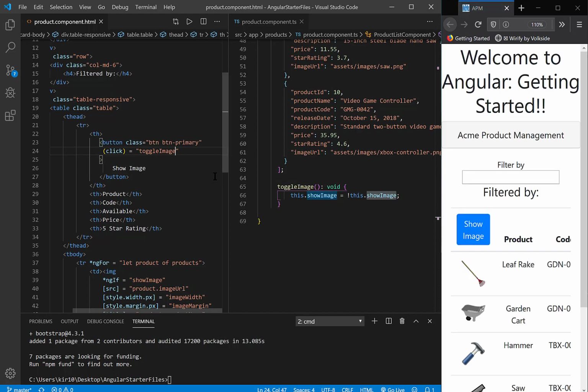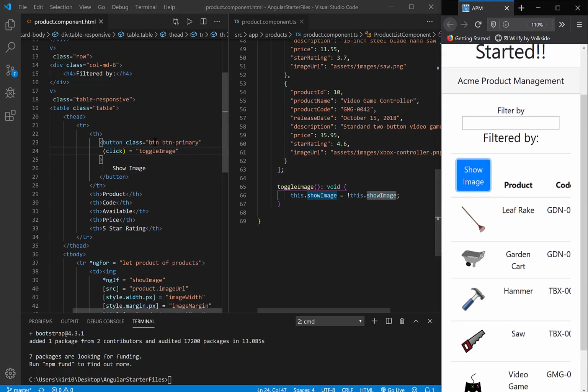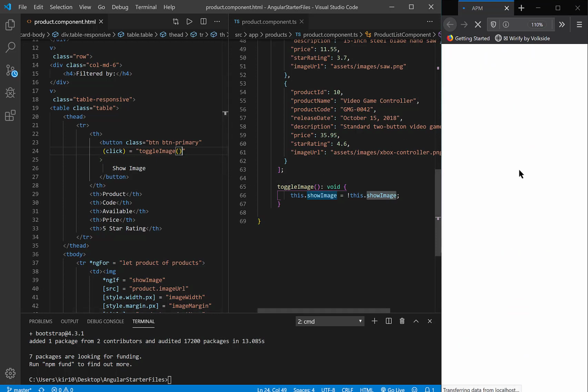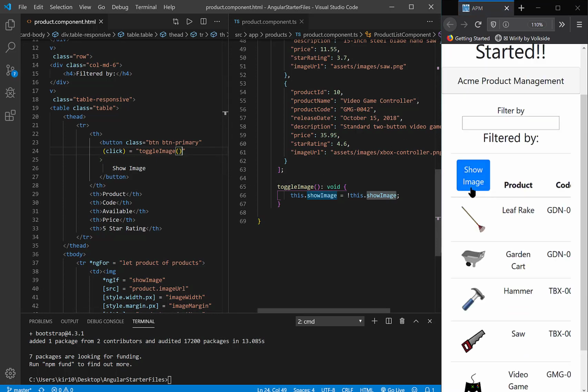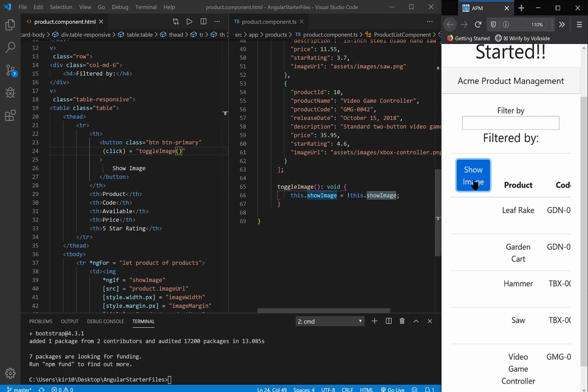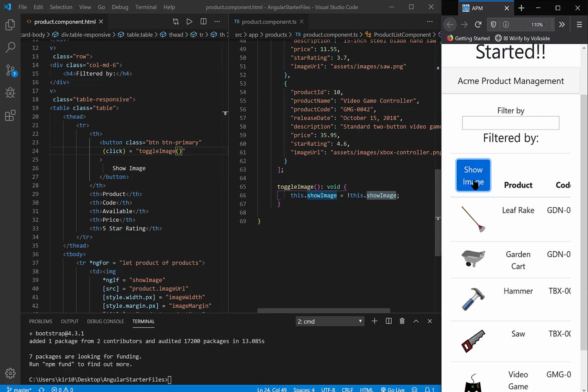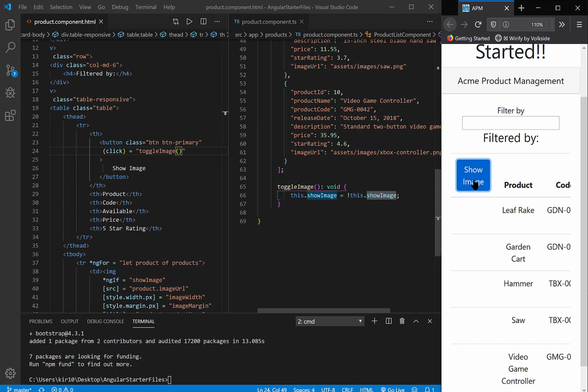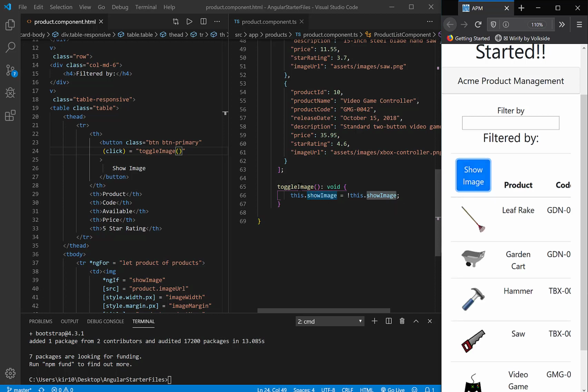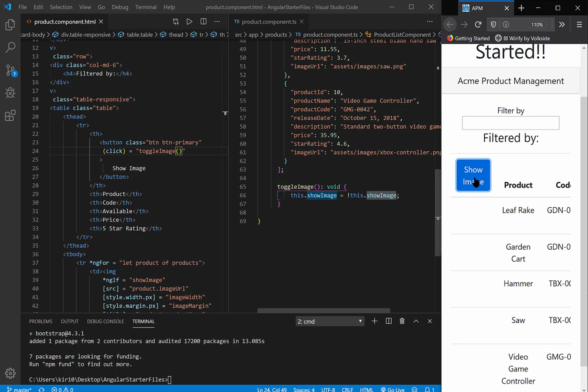All right, so let's see how that works. If I click on the button, nothing's happening. All right, so let's try and do the open and close parentheses. And now it's working. So show, definitely having images toggle on and off. So on the click event, we're running this function and our show image is displaying or not displaying.